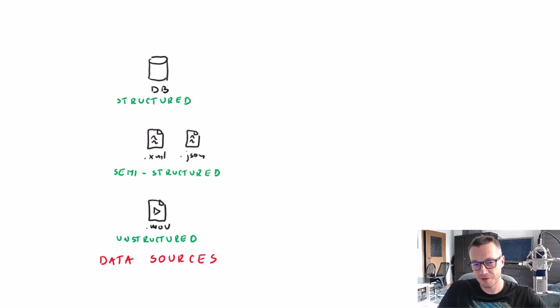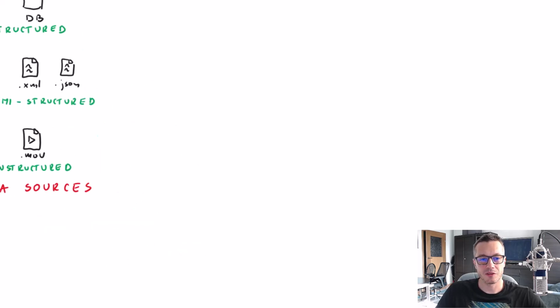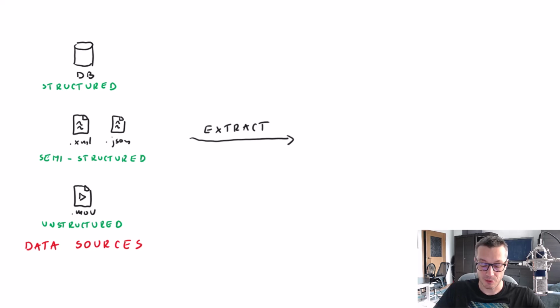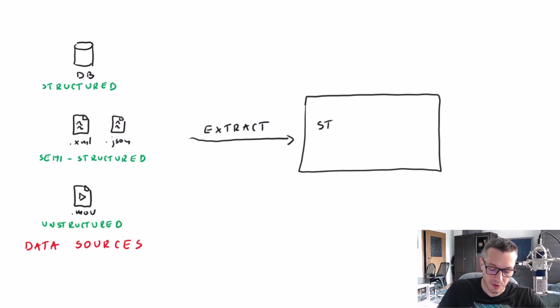And in real life, most likely you won't deal with all of these data types in the same project, but pretty often you will have structured and semi-structured data together in a single project. And then, if you recall this basic BI flow, you should remember that one of the first stages of data processing was this extract stage, that we just want to grab the data from the source and store it somewhere. And to be able to do this, I had this storage layer presented in my initial diagram.